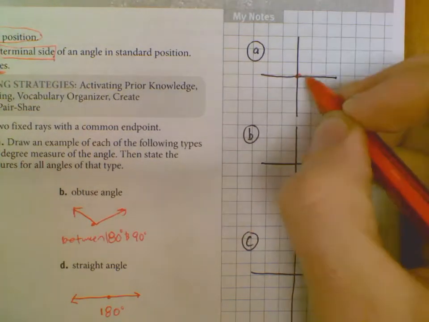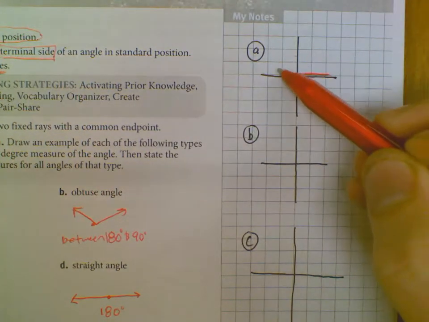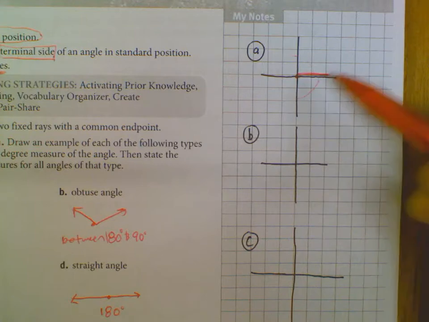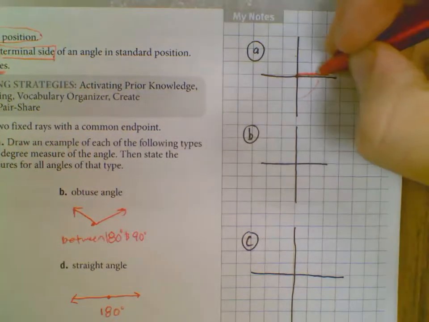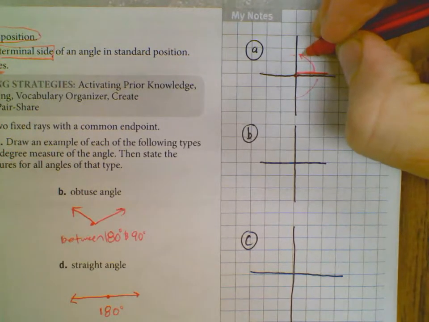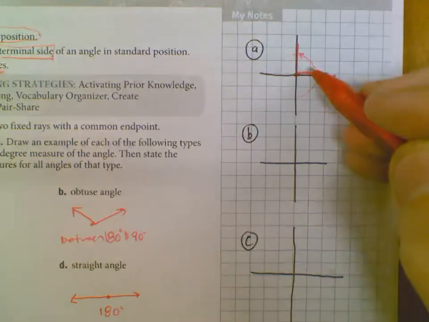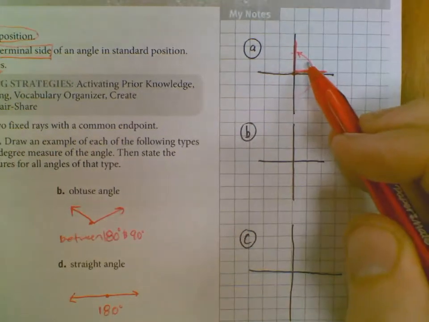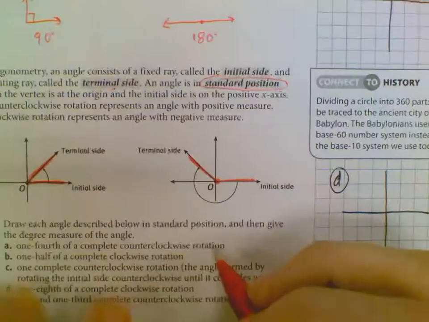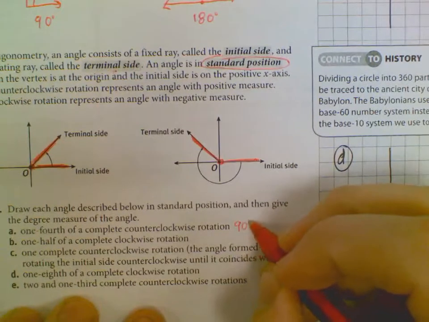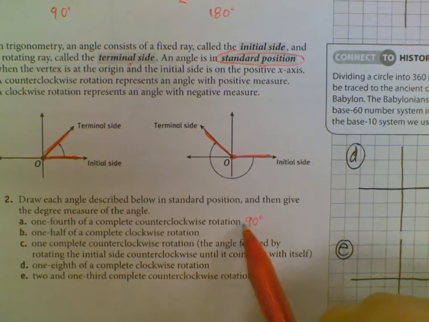So corner here, one side here, and now I'm going to go around. So this would be a complete rotation, but I'm only supposed to go 1/4. Well, lucky for us, these things already split into fourths. So we're going to go right here. When we do that, that would make our angle end right there. How many degrees is that? That's pretty clear. That's 90 degrees. I'll write it here, and then I'll come back down here and put it next to that too. So 1/4 of a complete counterclockwise rotation, that's 90 degrees.